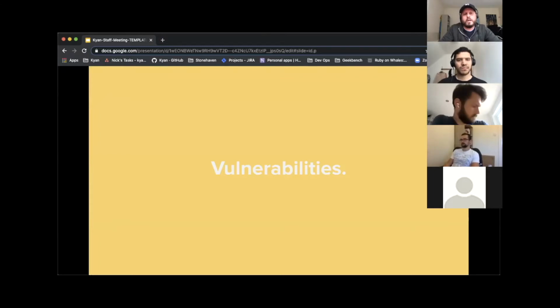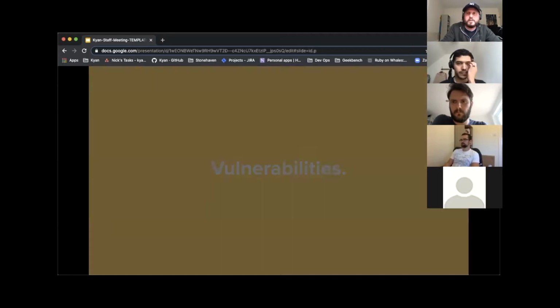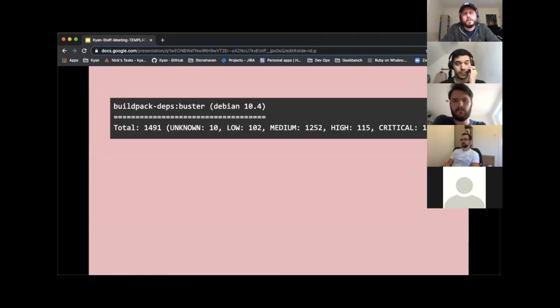It can also be integrated within your CI pipeline, so you can use it to verify an image is good enough to go into production through your CI. So as an example of this, and it isn't the best example, but I think it kind of shows. Both of those Node and Ruby images are based on the buildpack-deps Buster image. And this is Trivy's kind of summary of what issues there are within that particular base image.